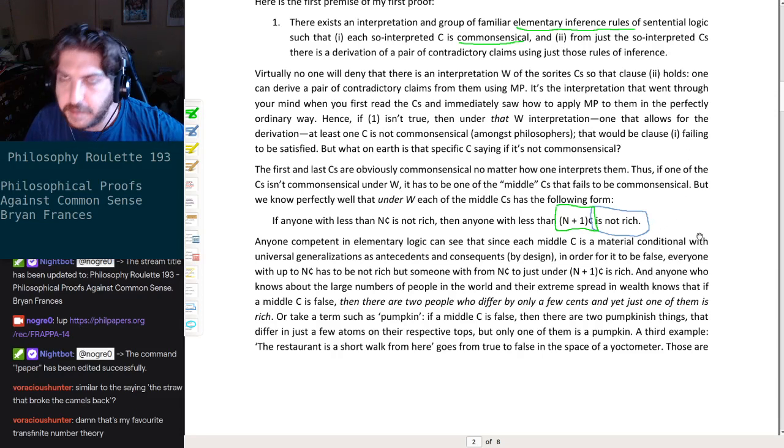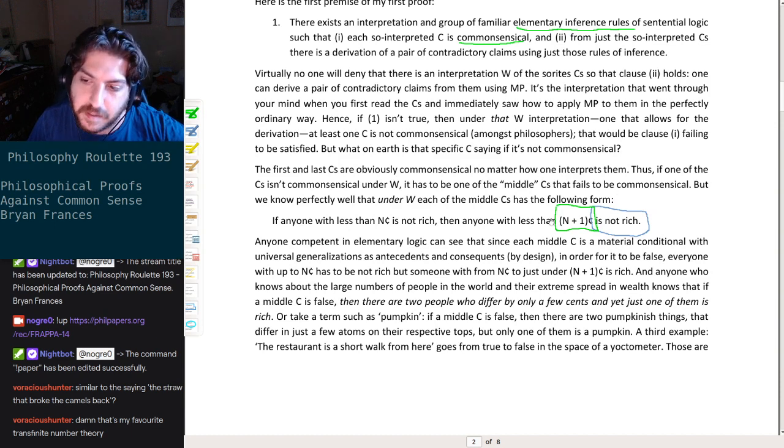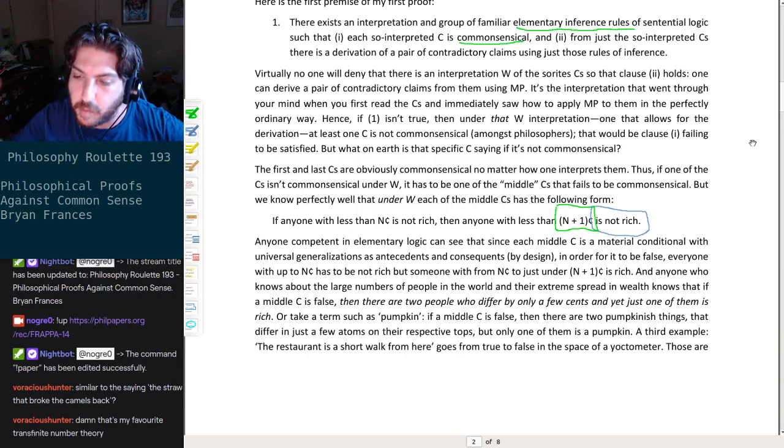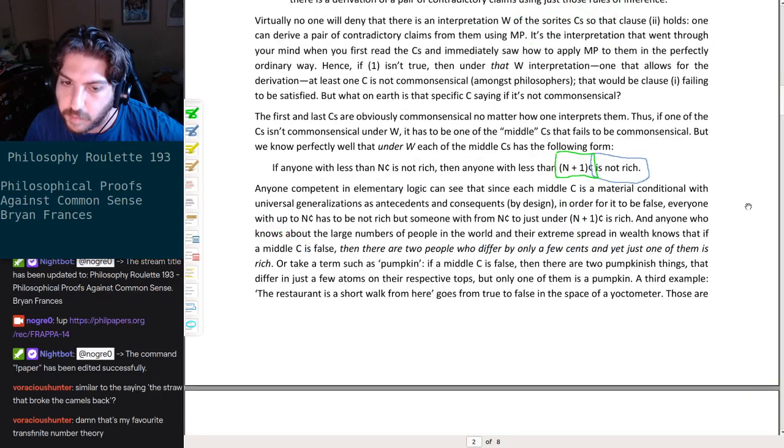And so you're saying if you assume that the first and last are commonsensical points, then you've got this inductive step that somehow is going wrong, where, because they're all of the same form, it's all the same sort of inductive step over and over. And so if they're all of this form, where does it possibly go wrong?